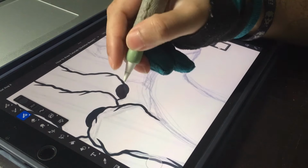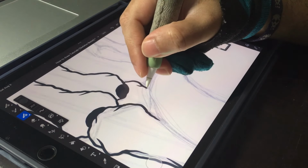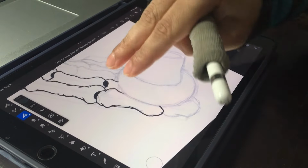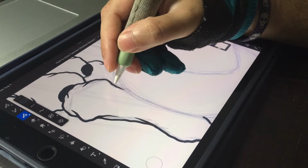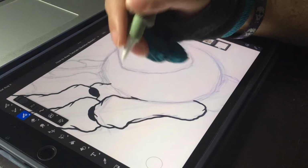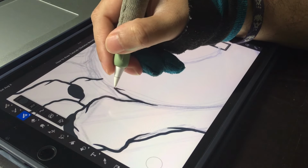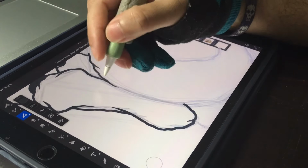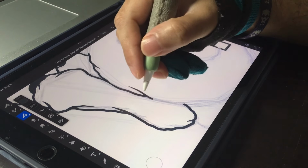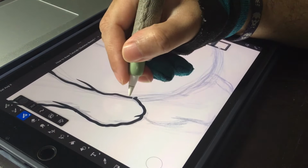Like, for example, if you were to draw a beach with the sand and the waves, you have the beige color of the sand and the blue for the water. I think if you illustrate it in an abstract style, it looks much cooler. You could do it in acrylics, and you could do it in oil paints. But I personally think that if you do it in an abstract sense, it almost gives it a lot more storytelling, and you can use so many different colors to tell the story of what you're creating.